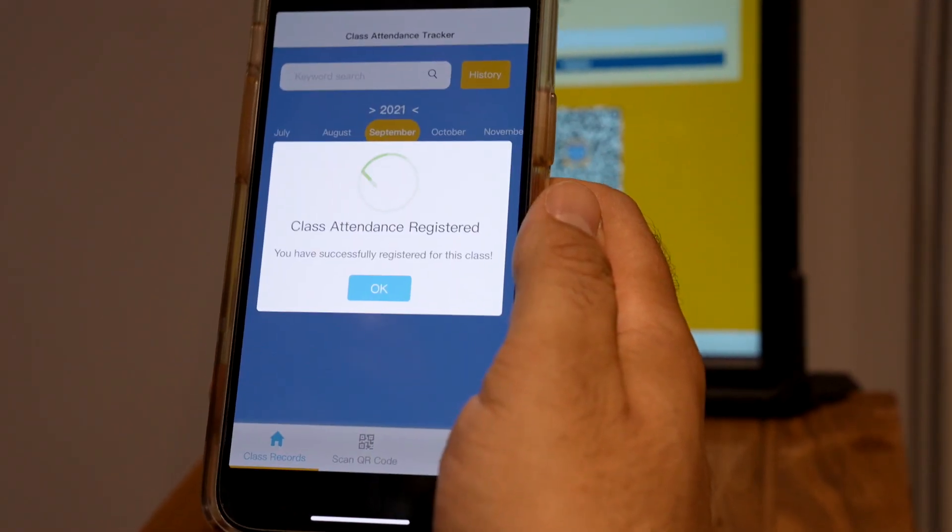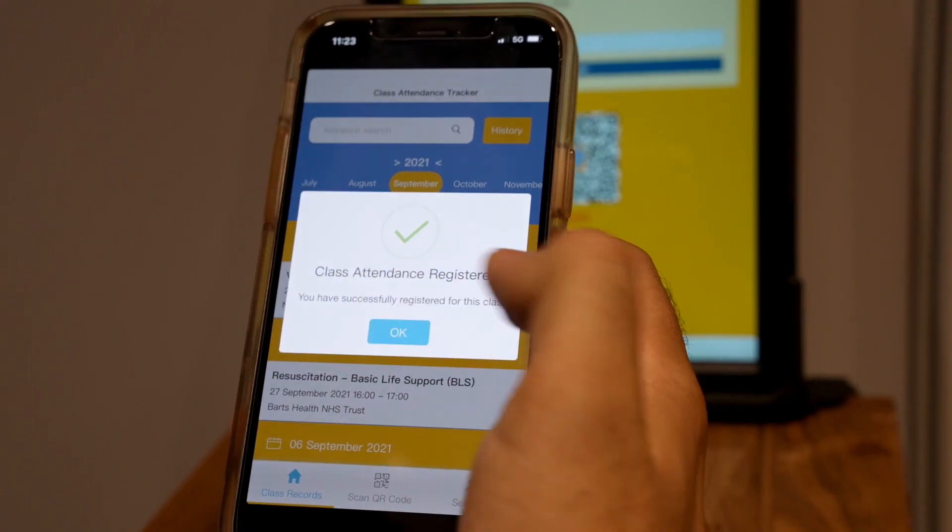Using CatQR — a real-time, paperless system — was really valuable, and we found we could transfer the data over to other systems we were using. It's been quite pivotal to our education, compliance, and attendance records. It really enabled us to have a real-time, accurate record of staff compliance across all the training required for them to be safe practitioners.